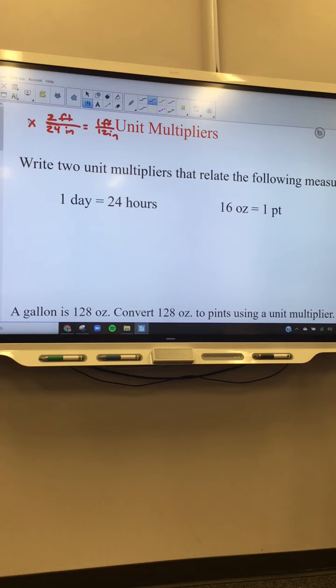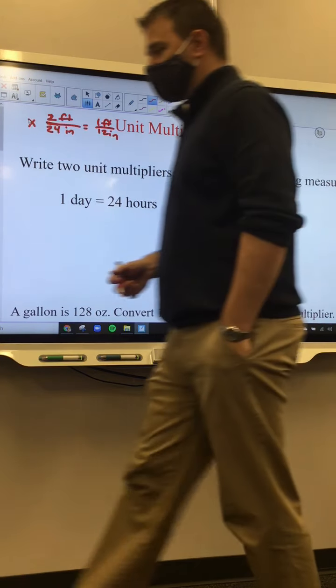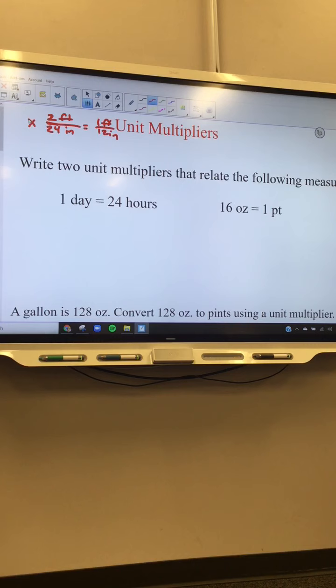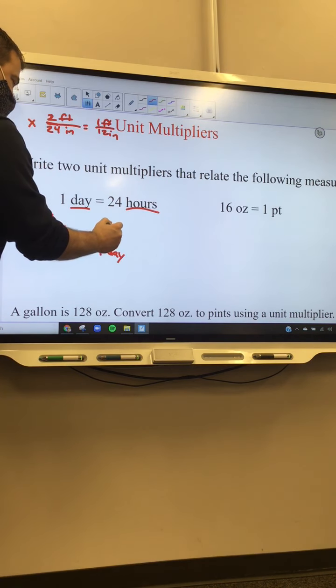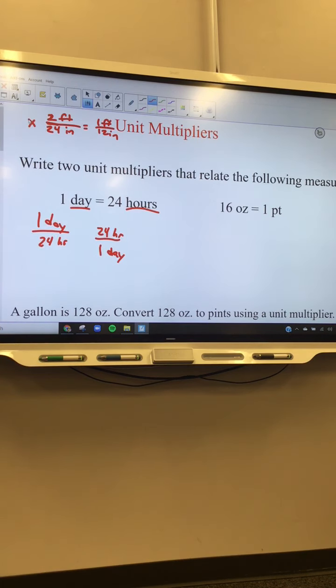Okay. So as an example, on your piece of paper, I'll do the first one for you, and then you can do the second one on your own. Write 2 unit multipliers that are related. Well, since I'm comparing days and hours, my unit multiplier is always in the form of a fraction. And so I could either write my 1 day up in the numerator over 24 hours in the denominator. That's worth 1, right? Because they're the same amount of time. Or the other way I could write it is to flip-flop them. I'd write my 1 day down here and 24 hours up here. Make sense? And we'll talk in a little bit, as a review again, why I might want to use this one, or why I might want to use this one.